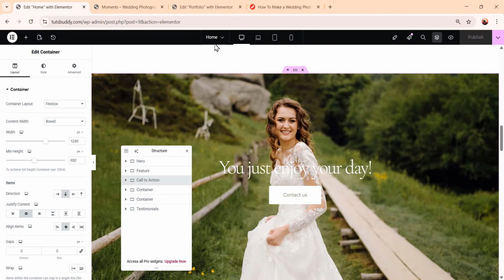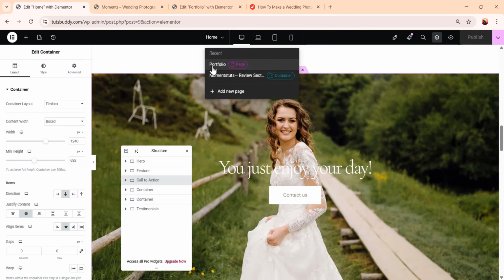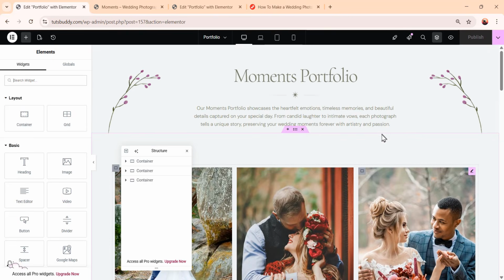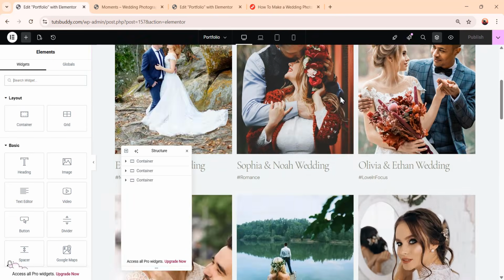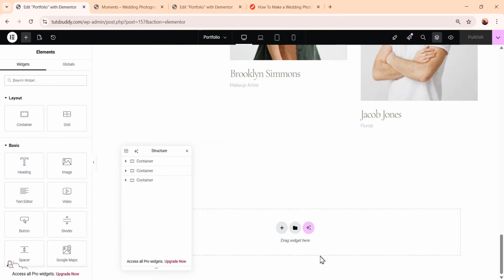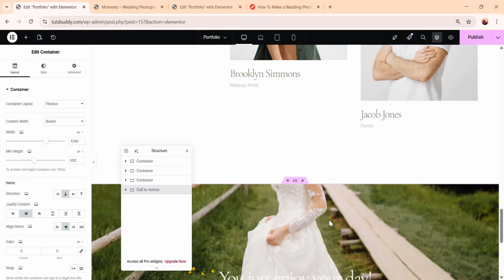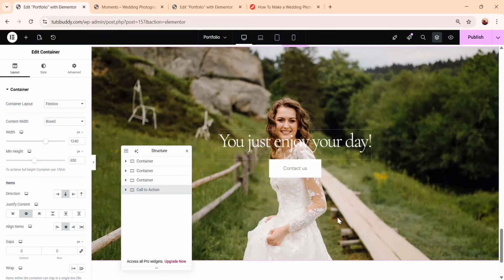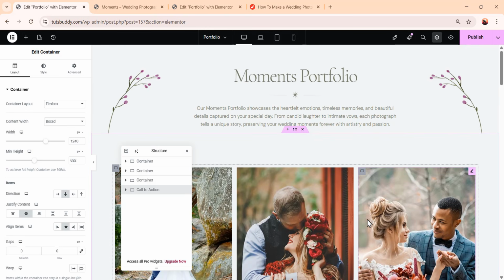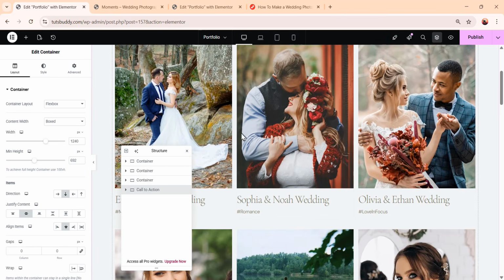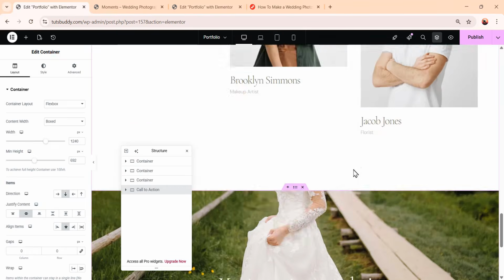Now let's go over this home page and select portfolio. As you can see, it has brought us to the portfolio page. Now if you scroll down, just in here, if you just right click on it and select paste, it has pasted the whole call to action section. Isn't it amazing? So congratulations, the whole portfolio page is done, from this portfolio sections to all of these portfolios to our call to action section.